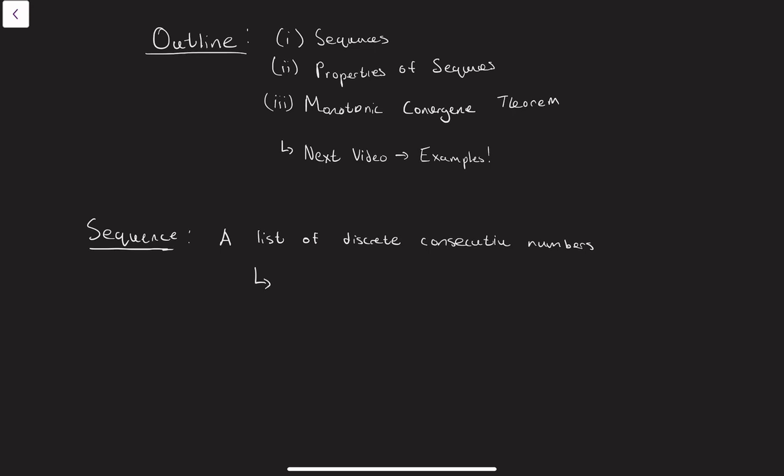Something about sequences is that they can either be finite or infinite. And as I said, they're discrete, not continuous. So within the bounds of calculus, or at least this course, we're going to be mainly working with infinite series and sequences, which is more applicable for this course. And as I mentioned, it's discrete, so the values are not continuous. It's not a connected function value. And I'll show graphically what that looks like. But yes, a sequence is a list of discrete consecutive numbers.